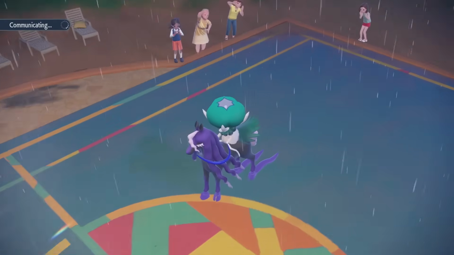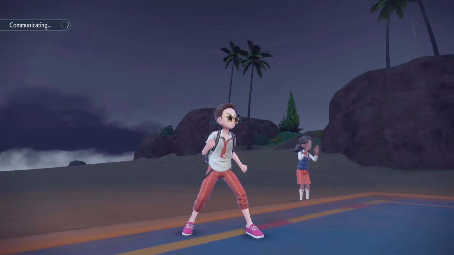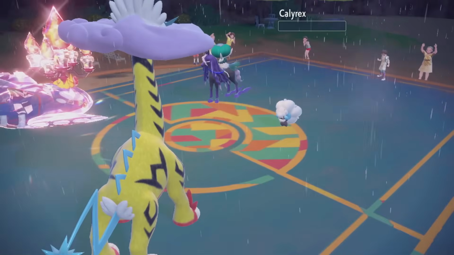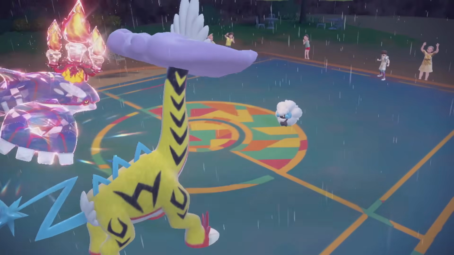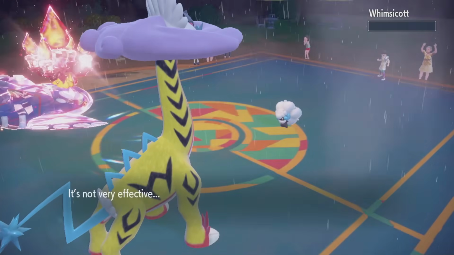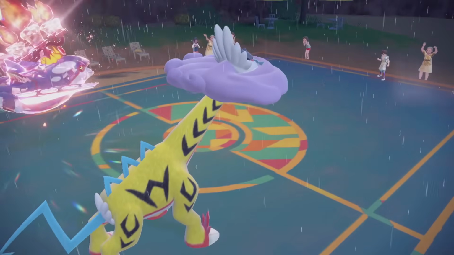The best bet would be to go for a double protect and Moonblast into Raging Bolt. Hope that KOs. Alright, they just attack. They're gone. Beautiful. Goodbye, Calyrex. And we hit the single target Origin Pulse this time, which is enough for the Whimsicott. Let's go! Oh yeah. This team actually works, huh?